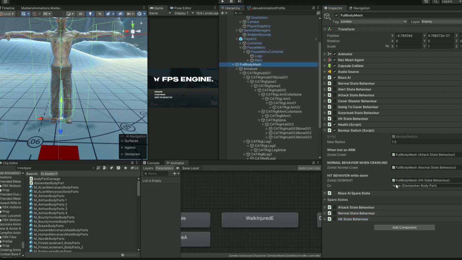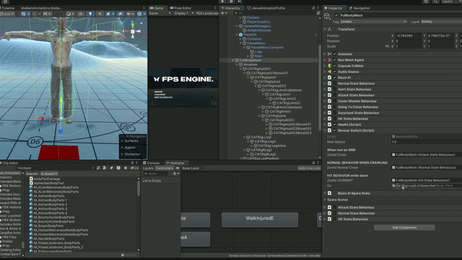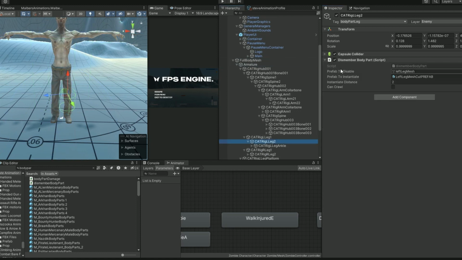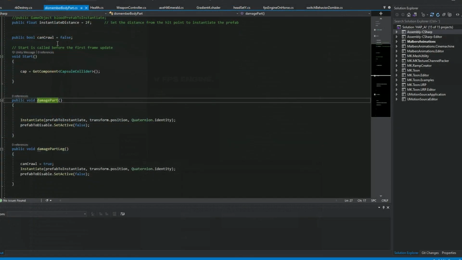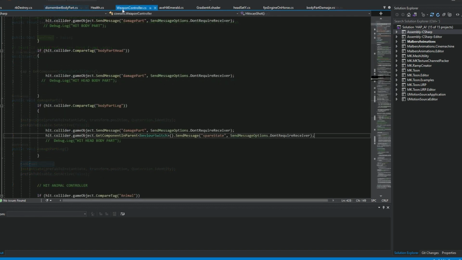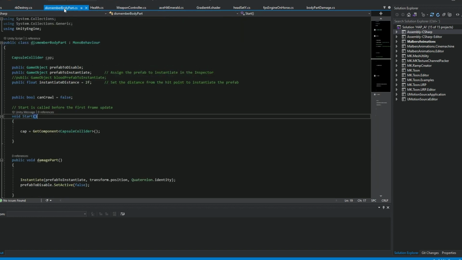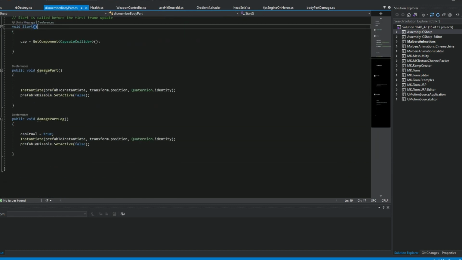And then here on the CC, dismember body part, we want to make sure to get his left leg, this one, because on this left leg, when we hit his leg, then we want to actually, this can crawl through. Dismember up here, if we say damage part leg, we're gonna say it can crawl through. So for a weapon controller, remember this damage part needs to be switched. So here we have damage part, that's the body, but when we're doing the leg, we need to put in this part here.